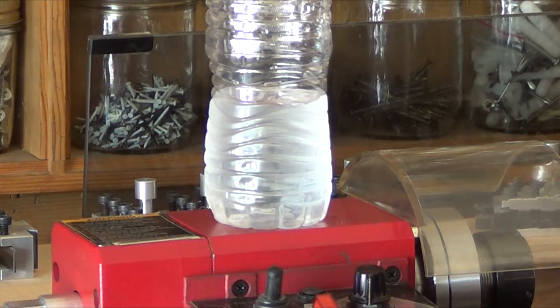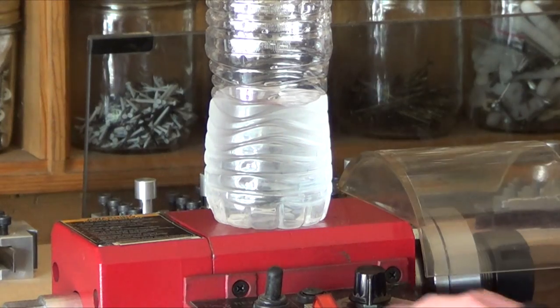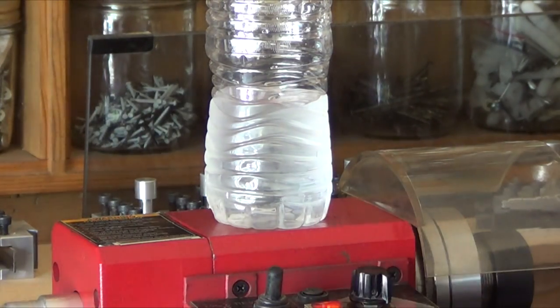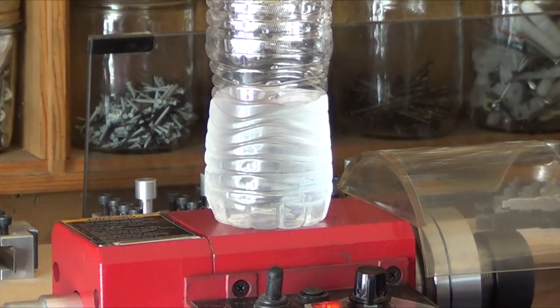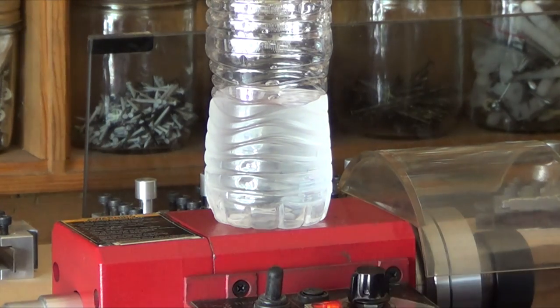Okay, so there's a collet in there, and let me just tighten it down, snug it up, so that's not a problem. On, and do the same thing. It's about a quarter turn. So you can see there's just very little water movement. Take it up to about half. Yeah, it kind of wants to vibrate there a bit. You can see the whole bottle kind of shaking. Take it all the way up, three quarters.